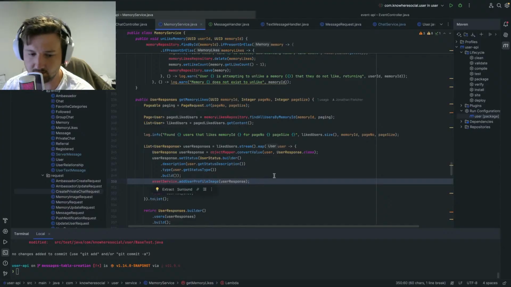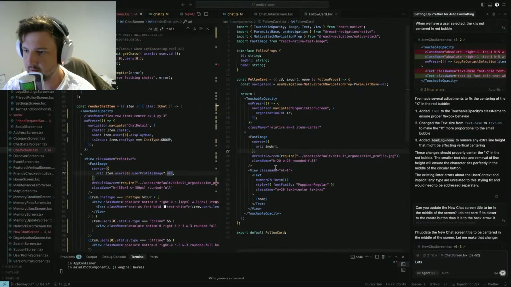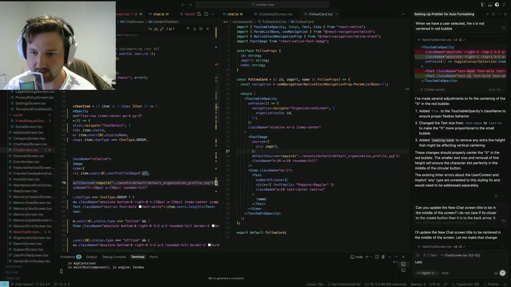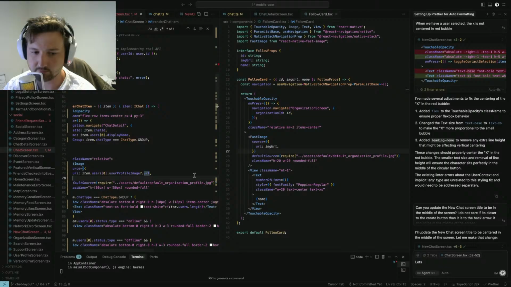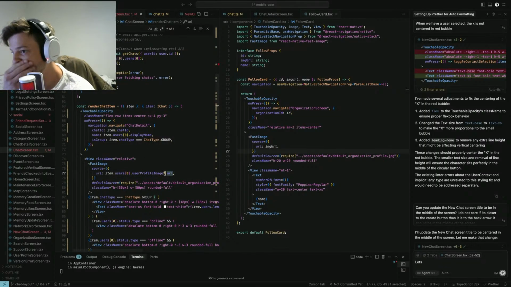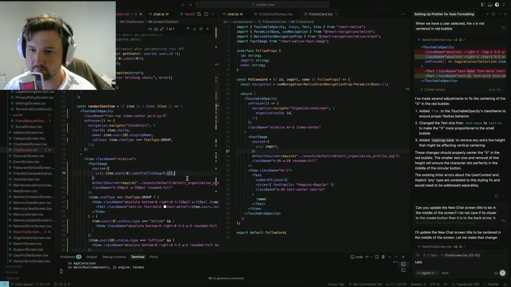Okay, so it's just a simple call. So this should make it so that we first try to get that user profile image. And if it doesn't, I have a default asset that I'll fall back to. But this should definitely be null safe. That call. Or at least this.